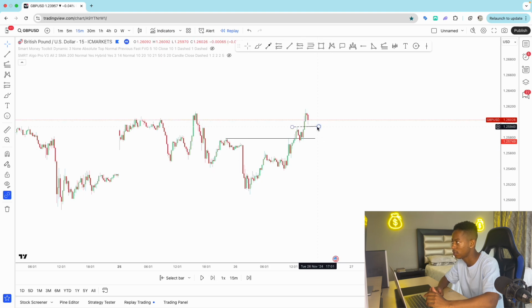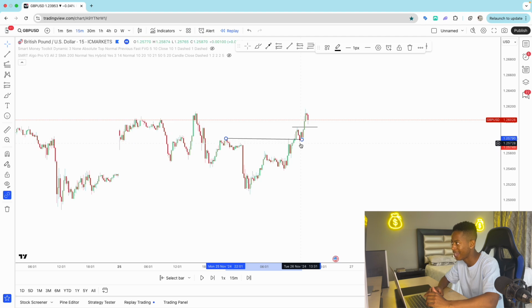So basically, let me just do this. Price is moving a bit too quick for me, but let me just do this so you are able to see price has broken above this, which is a change of character, and then it went up. There's a new high, and then it went a bit below, which is a higher high.